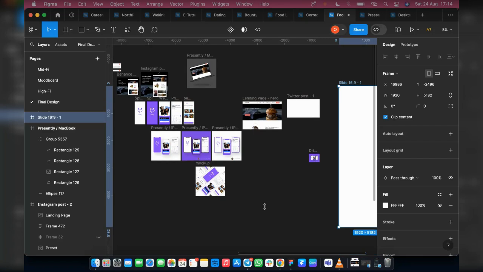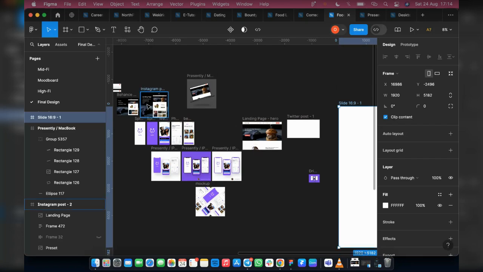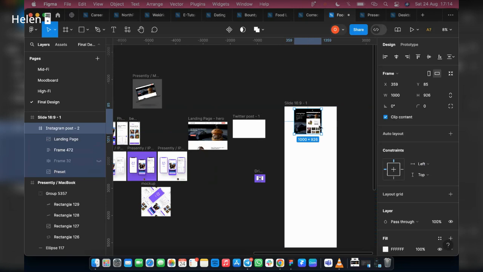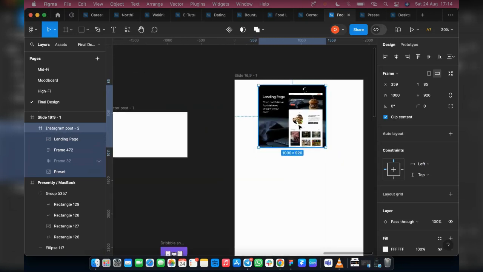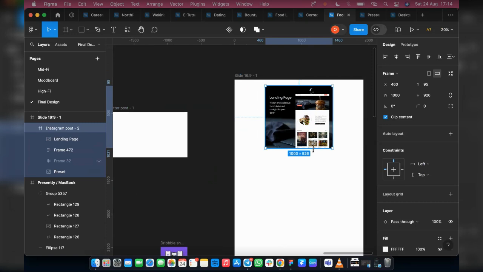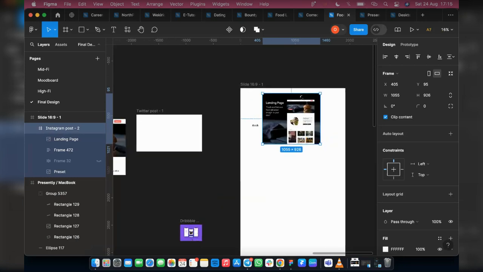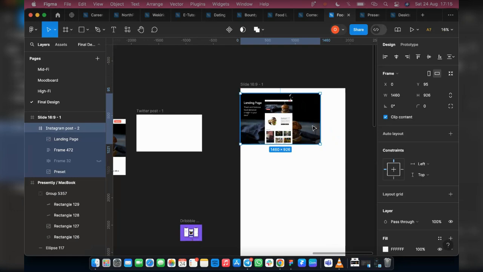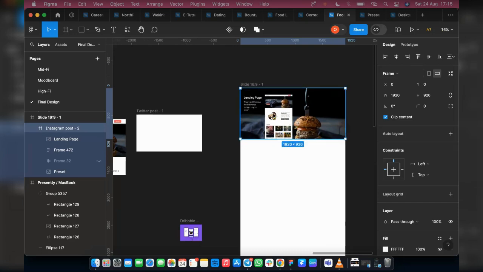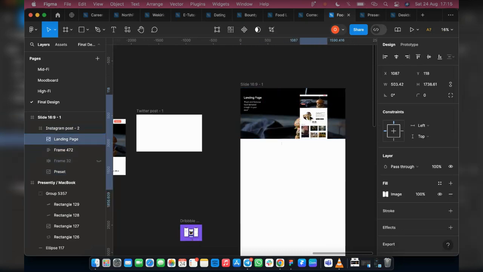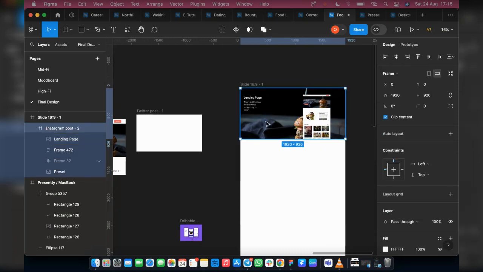So once I drag it down, I'm just going to come here, bring this one inside here. So you can choose to export this and increase it. But this time around, I'm not going to export. I'm just going to use it this way. The only thing I'm going to do is increase this way here and increase this way here. And then I'm going to take this to the top. And then I'm going to bring this way and bring it this way. So this is what I'm just going to bring this way here.